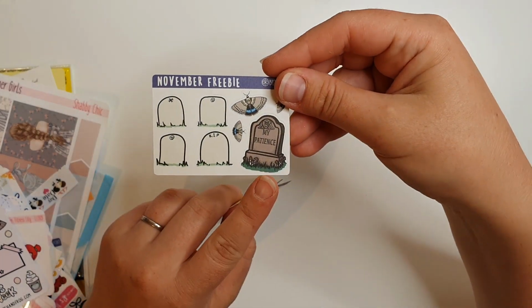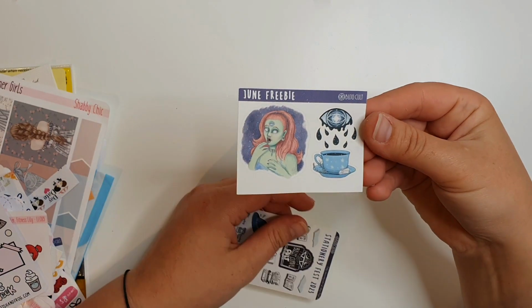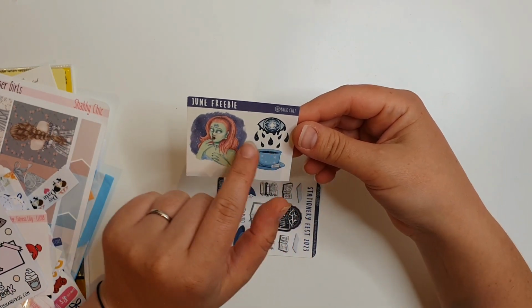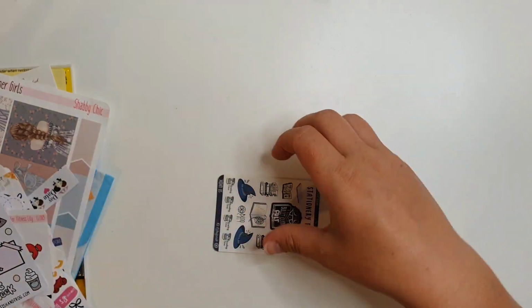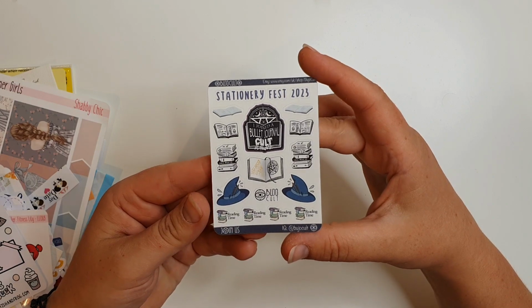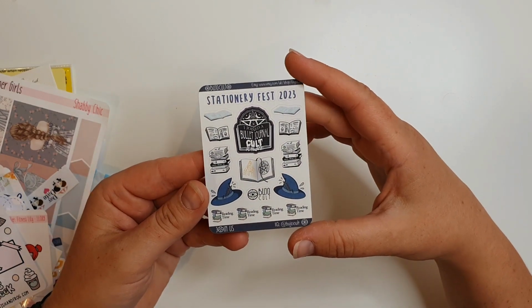But I just love that. My patience. That is me. I really like the teacup on this one. I might trim off the eye bit. I'm not that keen on that sticker, but again, I don't have to keep all of this. Stationery Fest 2023, freebie, which I thought was great.